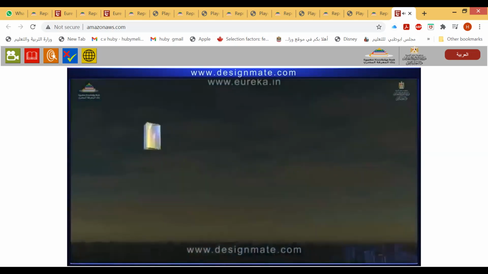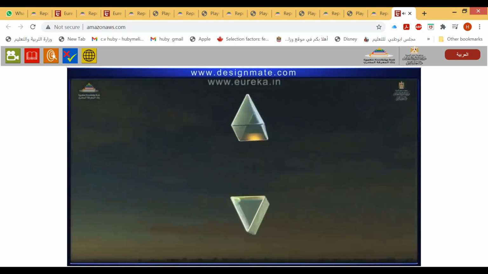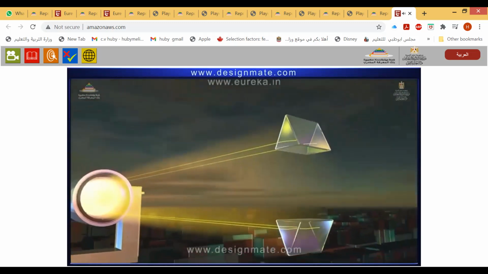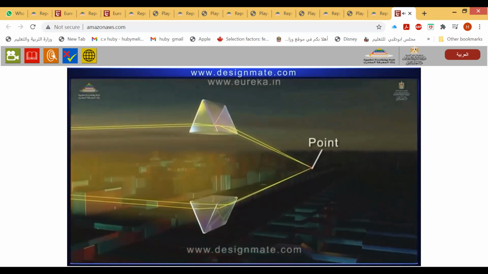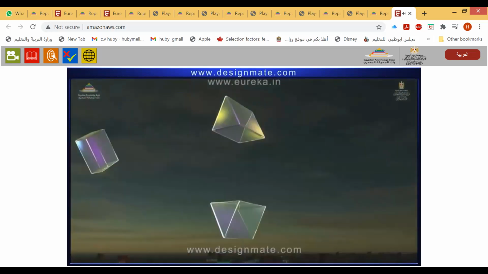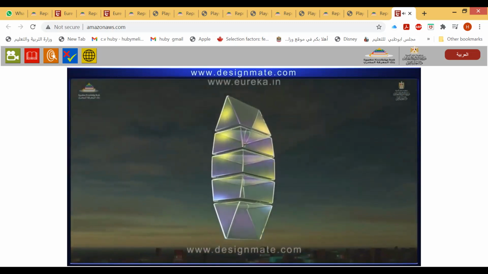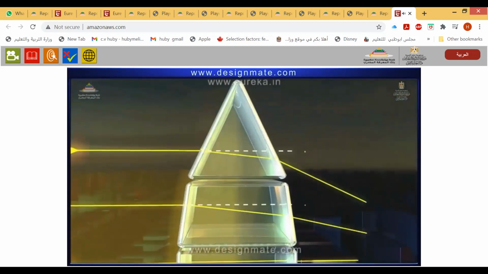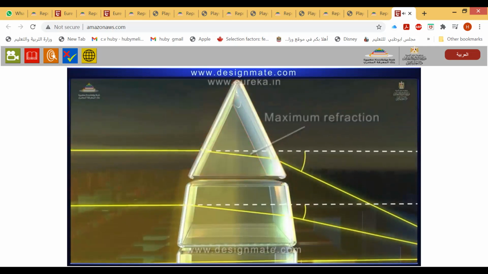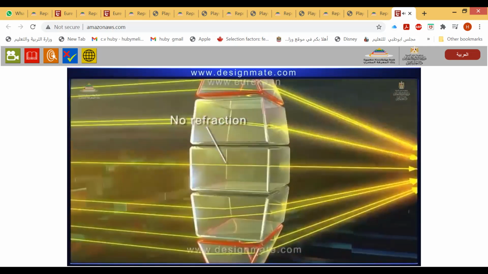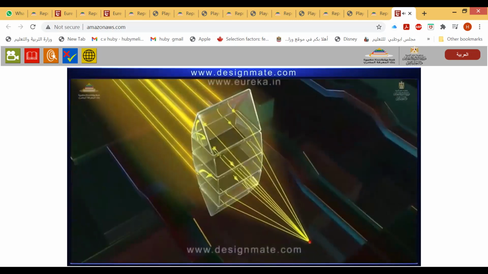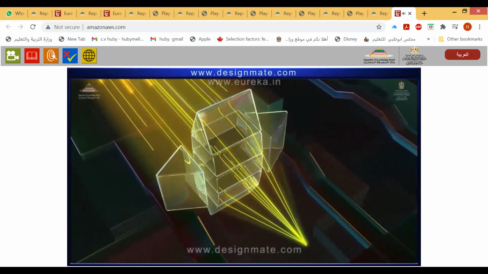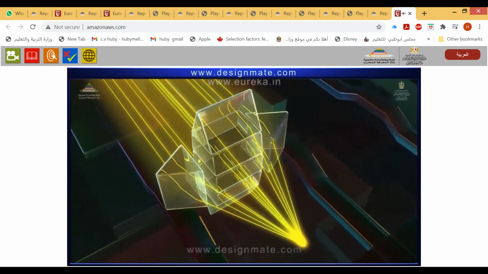Convex lens. Arrange two prisms so that the rectangular rough surfaces are facing each other. The parallel rays incident on the prisms emerge on the other side after refraction and intersect at a point. Insert a few more slabs of rectangular prisms between the two prisms. The parallel rays incident on such an assembly will undergo maximum refraction at its top and bottom. The rays undergo no refraction at the center of the lens. Now, if we arrange two more prisms at the side of this arrangement, then the incident rays emerging from them also converge at the same point.